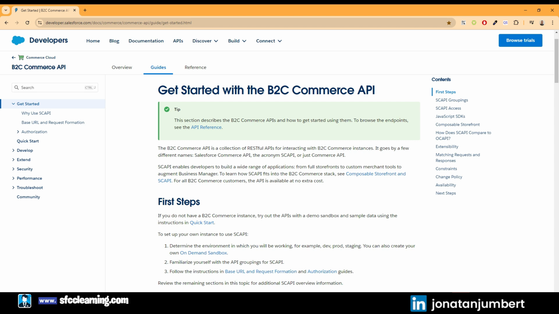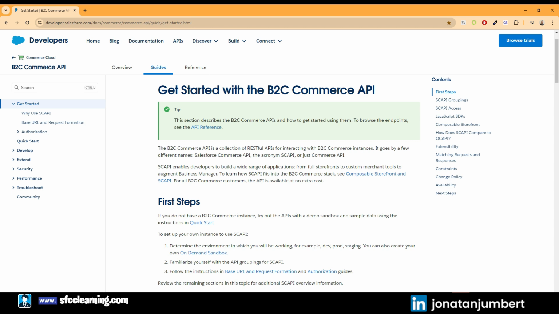Salesforce introduced SCAPI, Salesforce Commerce API, for Salesforce Commerce Cloud in 2020. SCAPI was introduced as part of their effort to modernize and make the cloud commerce platform more flexible. It exited its beta phase and became generally available (GA) in 2021. During that time, Salesforce continued to expand and improve SCAPI's capabilities.